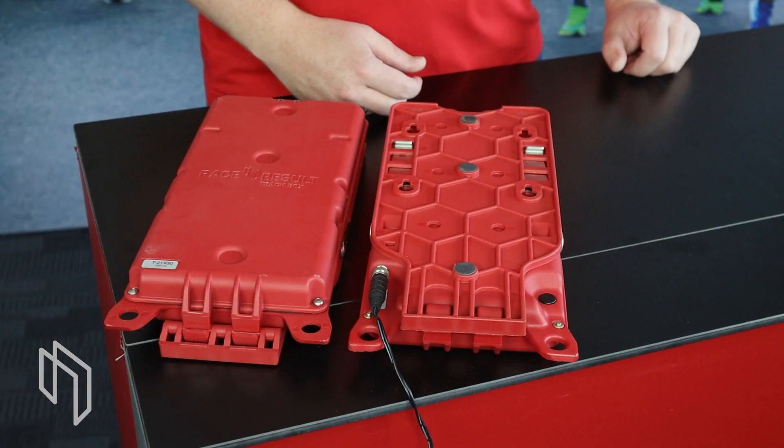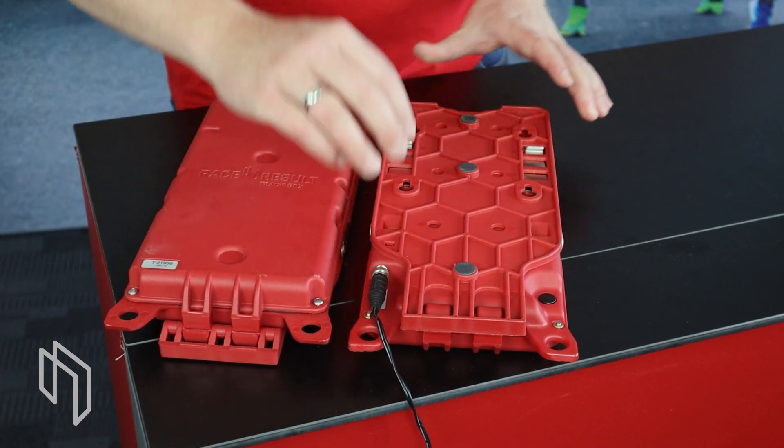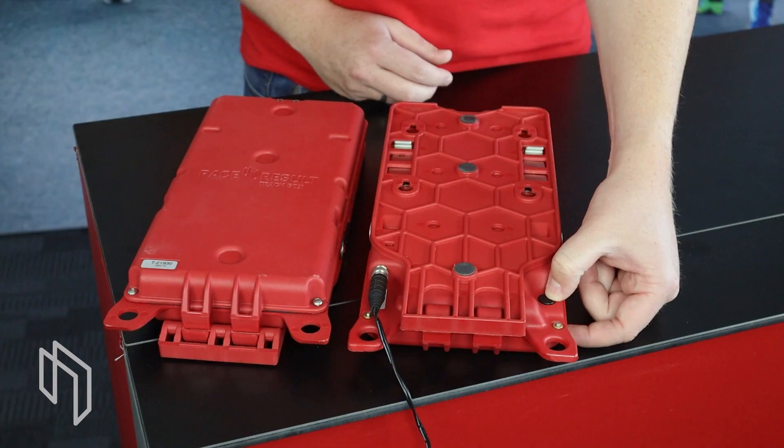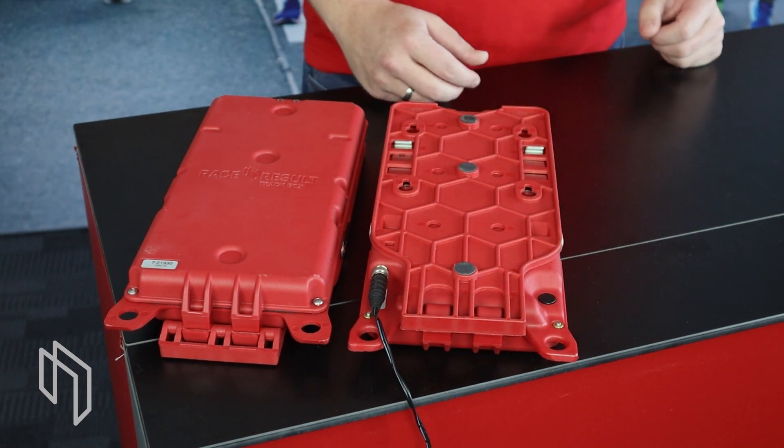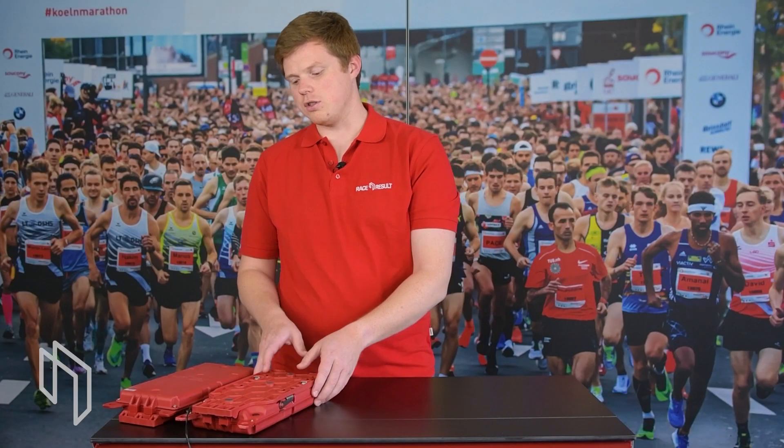After you insert your SIM card, connect the track box to mains power by screwing in the charger — it will automatically turn on. If you don't have mains power, you can turn it on by pressing the button for roughly one second until you hear the track box beep and it starts blinking. As long as you charge the track box it will blink, and you will also see the battery status with the LED.